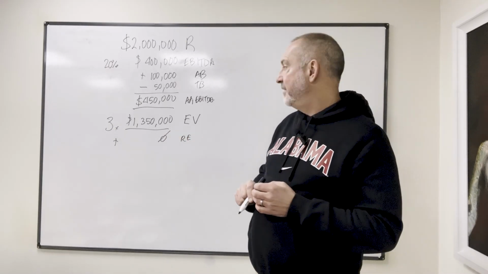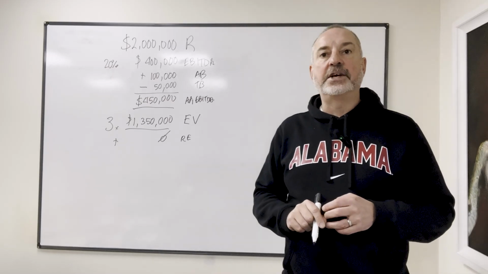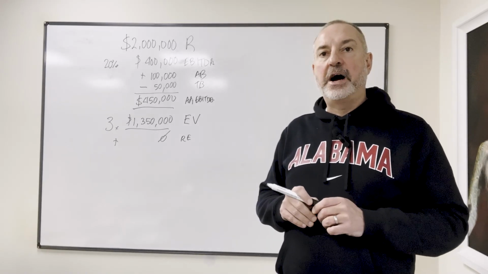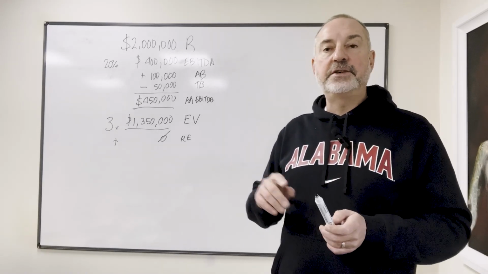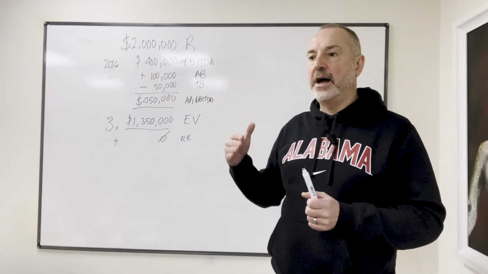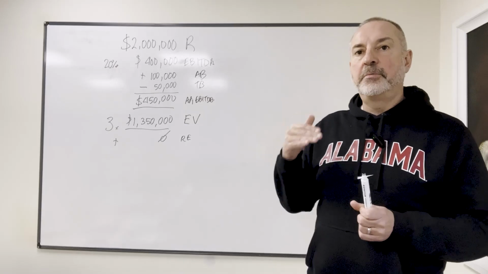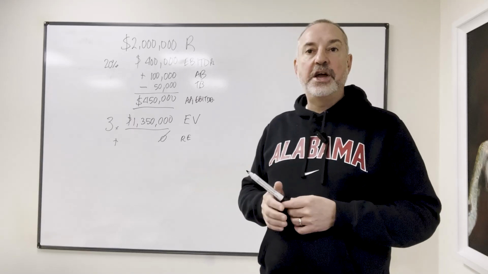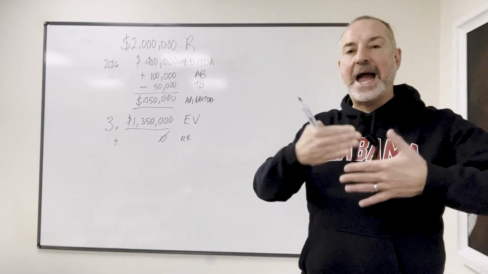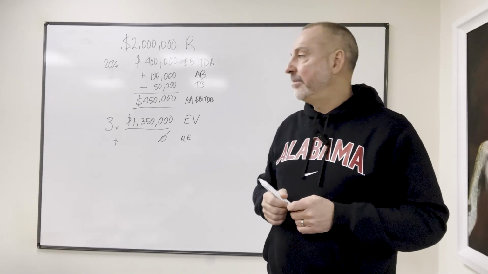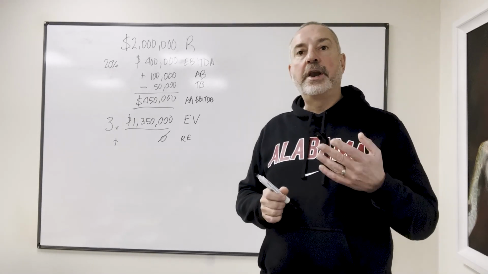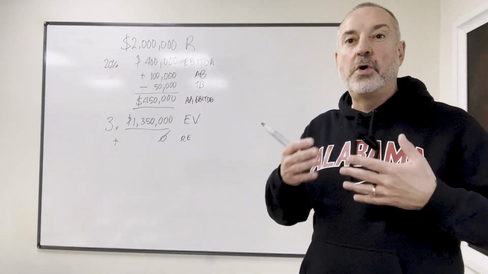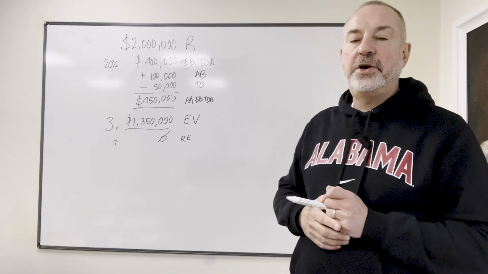The next thing that we have in a deal is surplus cash. This is very common in the UK, not so common in the US, especially if you're buying an S Corp or an LLC. The reason for that is S Corps and LLCs in America have a flow-through tax policy. So it's very common for a business owner to distribute out all of the earnings at the end of the year and then maybe loan a little bit of that back to give the business a little working capital going forward.